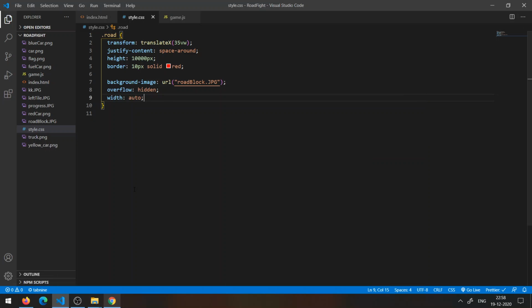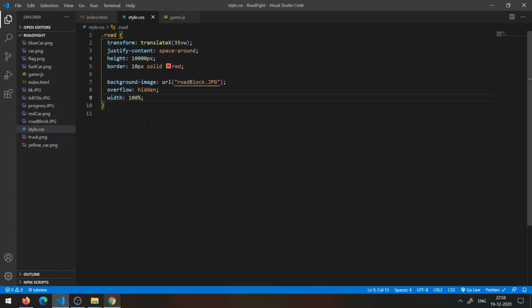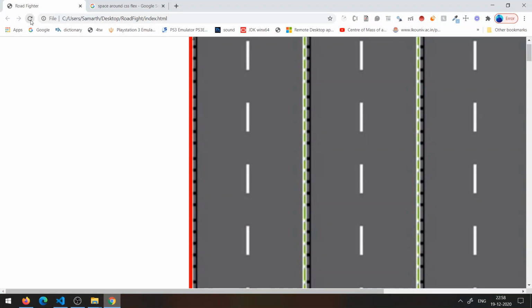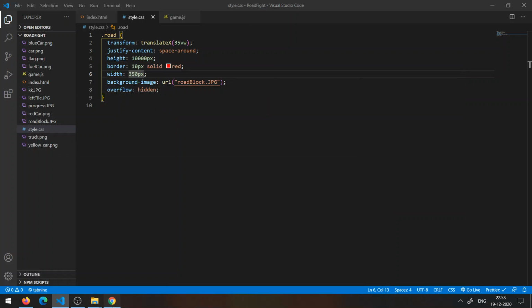Width will be 100%. Okay, well, let's see if 100% works. No, 100% of. So it's good if you just manually adjust it. I'm actually not that good with CSS. Yeah, so this is right. It seems that 350 works fine.